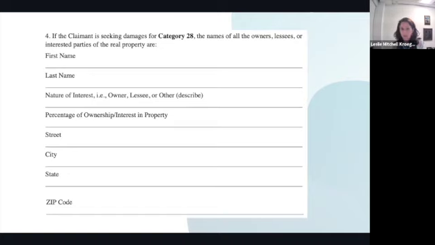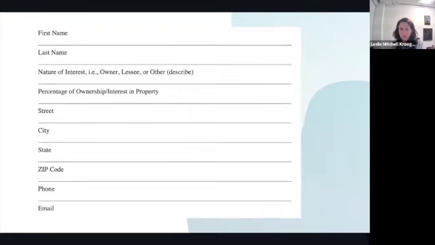Now, if you're leasing, go to the next page, Beth, and we may toggle back and forth between these. They will also want to know, well, who owned it? So if you're leasing, you indicate that you leased 100%, you're the only one on the lease. The next question, they want to know, well, who owned it? So if it's an apartment building and you only dealt with a management company, put as much information down as you can. So name of the owner, and if you're not sure, if more than one person owned it, all you can do is fill out what you know, right? If you know that you rented it from one person, then put that person's name. As far as you know, they're the owner. As far as you know, they're the only owner.